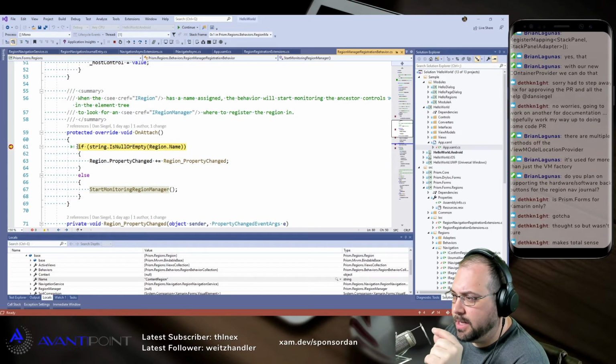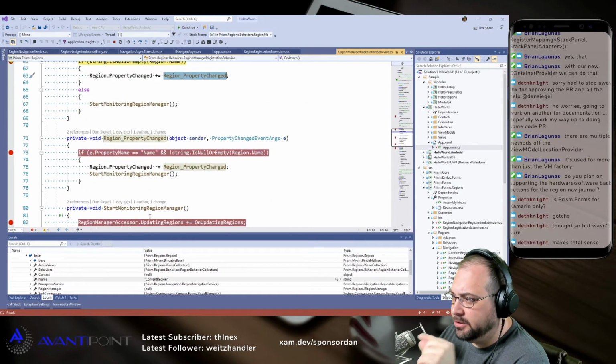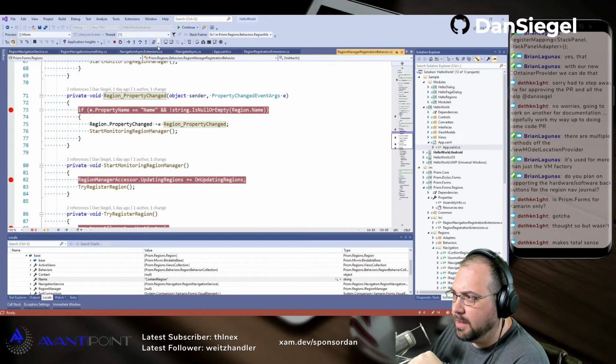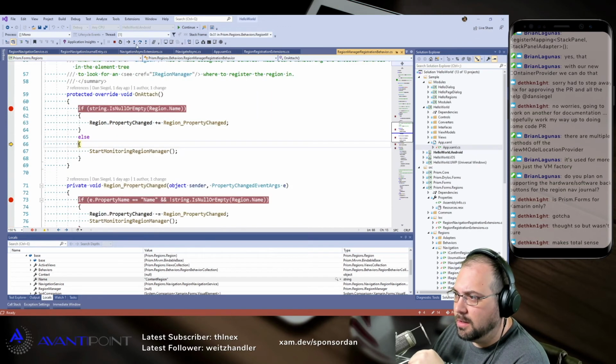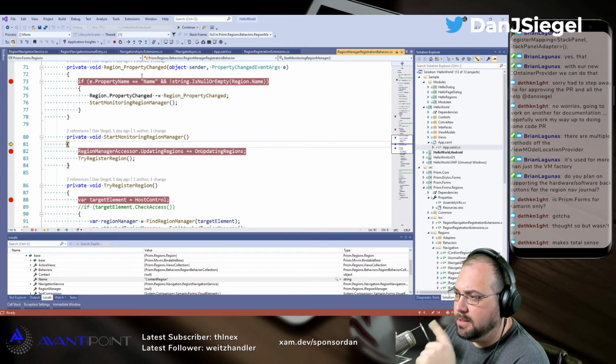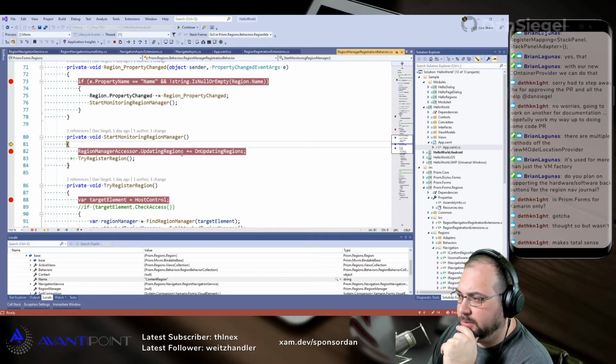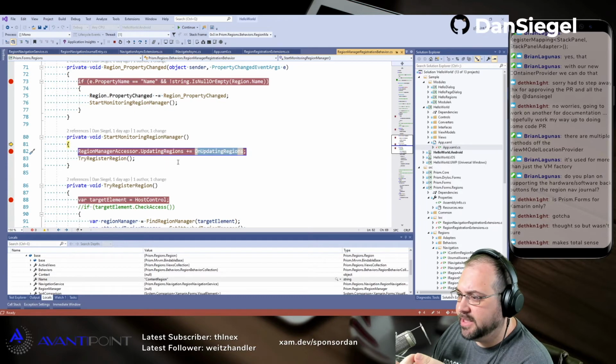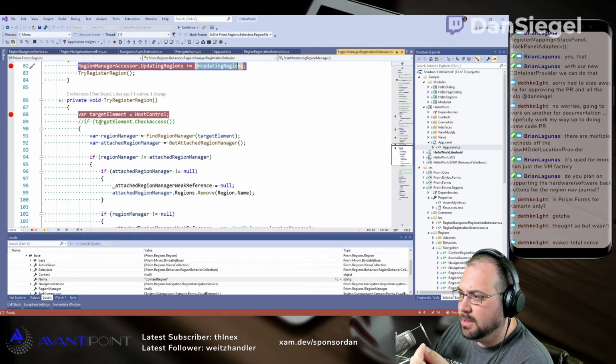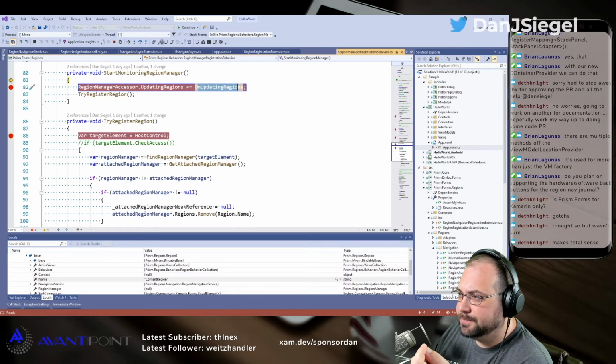So we're not going to hook to this event, because there's no reason for us to hook to the event because we already have the name. Okay. And so let's go into here. So now we're going to hook into this on updating regions, and then we're going to try register.